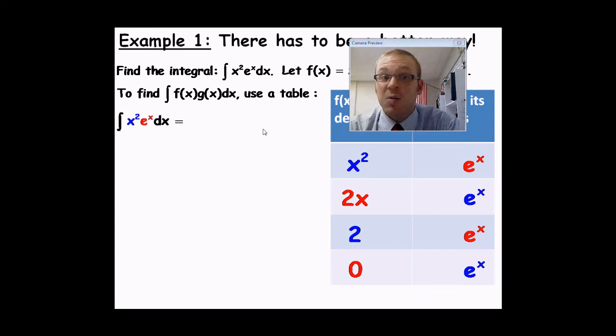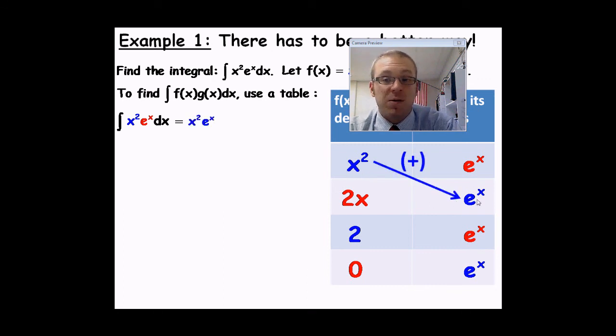So the integral of x squared e to the x dx, here's what you're going to do. You work down diagonals here, and you can see this color coding I set up. This wasn't by accident. Notice how I went blue, red, and then I went red, blue. That's on purpose. The reason being, this x squared right here is going to be linked to the e to the x that we also have in the table, down a diagonal. So x squared times e to the x, and that's going to go into our answer. All of the blue ones are going to be positive, all of the red diagonals are going to be negative. You rotate back and forth between positive and negative.